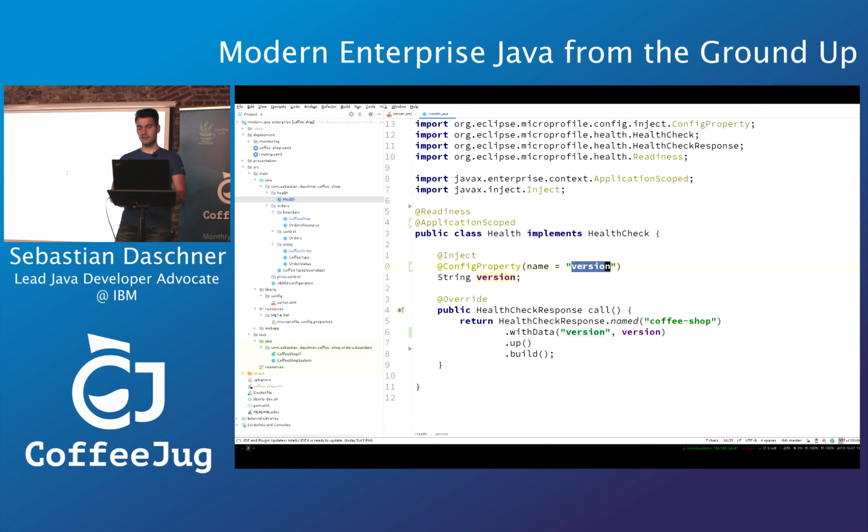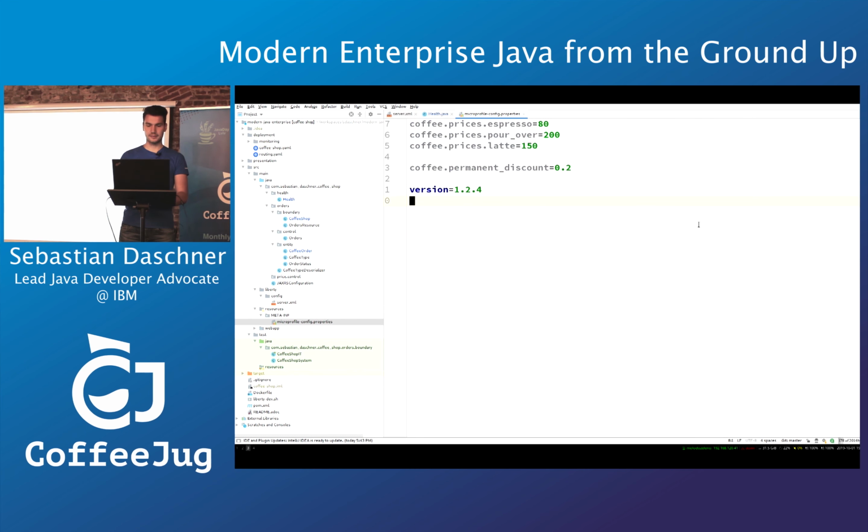Well, MicroProfile config, you can have a look at that in the documentation, comes with a few default config sources that are especially helpful for modern microservice applications. Things like environment variables, right? Very helpful for Docker containers or container orchestration, or property files. And this is actually where this comes from.